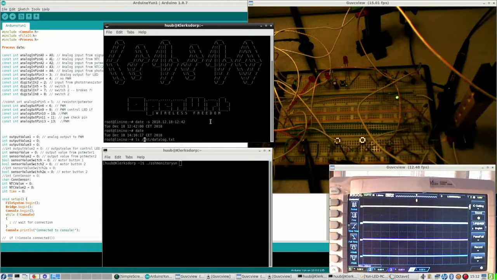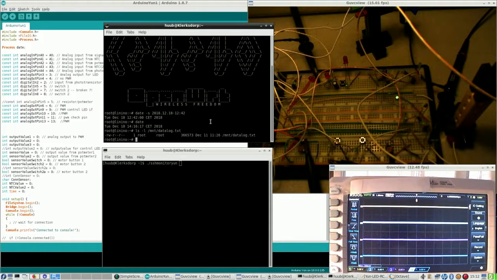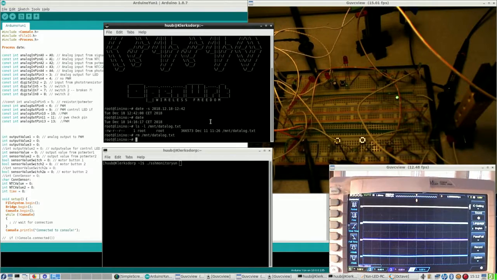And it should actually be this, which is not today, so I'll have to remove it. Remove, gone. Okay, I haven't yet opened a session with the data file or with the data.